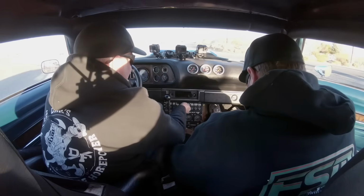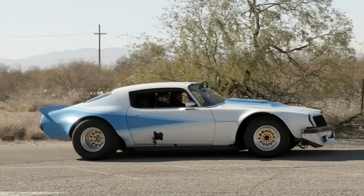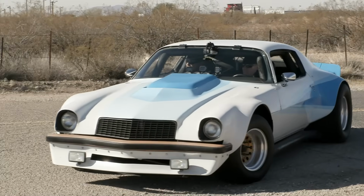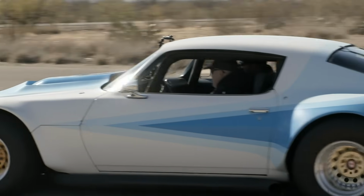Okay, ignition, fan, got it. So we only need 2 of the 12 switches on for the car to run. Okay, there's reverse, neutral, drive. And we're driving. With my 10-inch steering wheel. Oh, the tires hit the side pipes. That's what you're feeling. Oh, really? Yeah. That's not very drivable. 12-inch wide wheels on the front of the Camaro. Not a lot of turning radius, even with the fiberglass, I think.